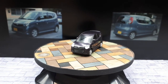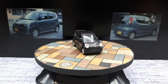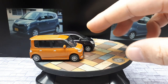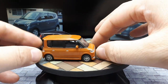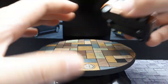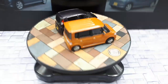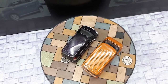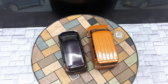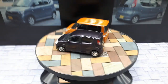So a long time ago I got this other Doyusha, which I have a video on. This is a Daihatsu Tanto Custom. So this is another K-Class car, and so it has the same length. Unfortunately the solar spinner is not level all the time. The pin itself makes the platform tilt at an angle. But here you can see the dimensions are generally the same because they're forced to pretty much maximize the dimensions of the vehicles that Japan allows, so they can have as much interior space as possible.